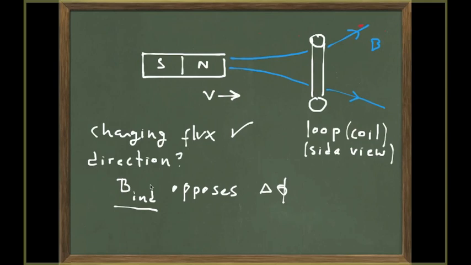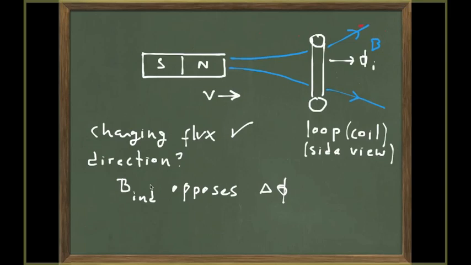So this is what I propose that you do. Draw a little vector representing the flux. I know the flux is not a vector, it's B dot A, but you can assign a vector to that flux. It goes in the same direction as the magnetic field, with magnitude B times A.